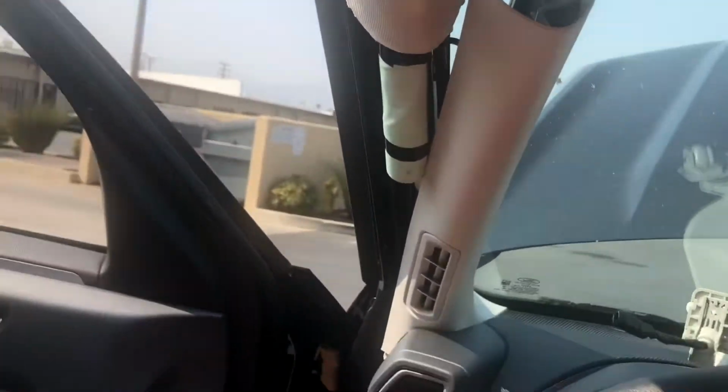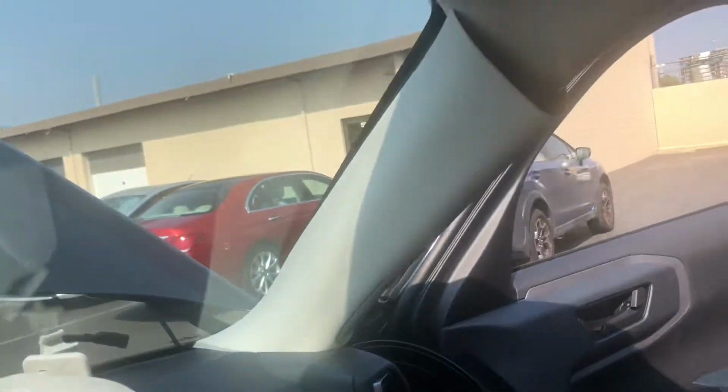So you gotta do that, and then once you get all that, you need to loosen that up a little bit, the pillar there, and same thing on this other side. Just kind of pull it slightly, it'll come out.